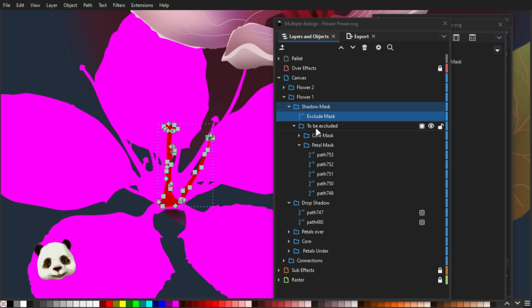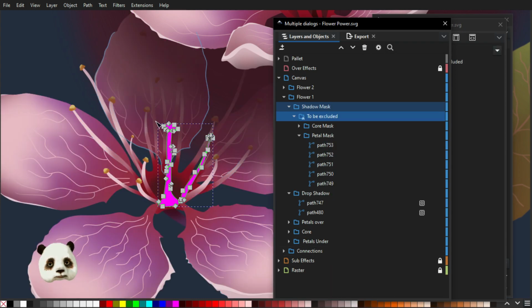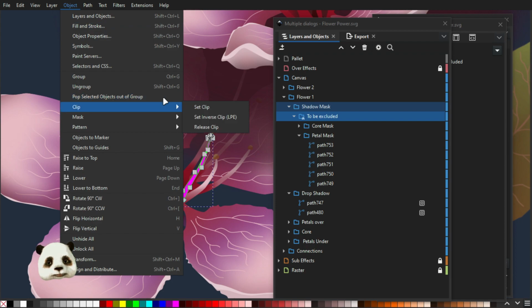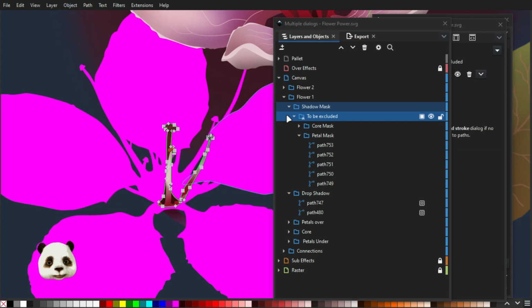So now if I select this with this to be excluded, I'm gonna set clip. And this obviously is going to set the clip on the shape that I have selected here. But what we can do now is go to Object, Clip, and Set Inverse, which is gonna create an LPE. And tada!